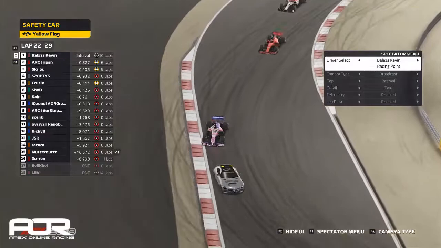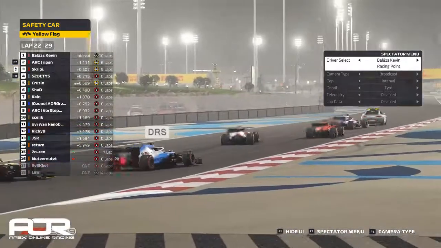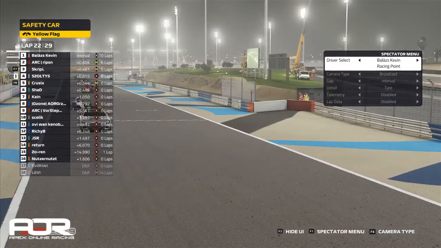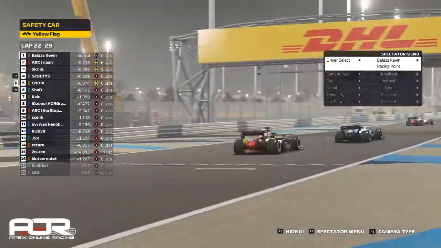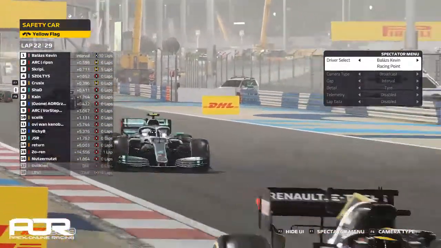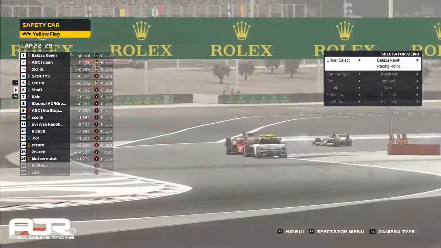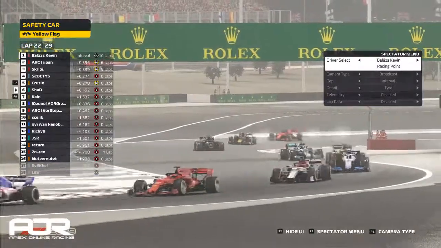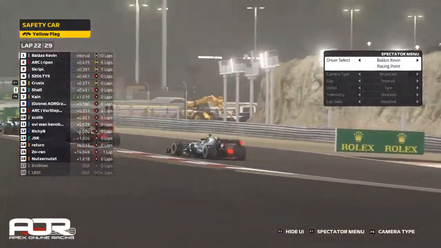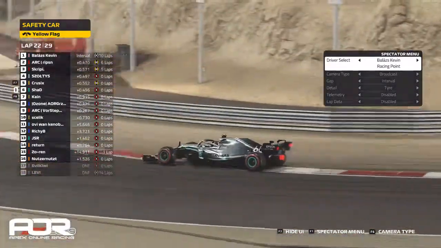ARC Ripson and Scrippy, they are both in P2 and P3 on a used set of medium tires. Schultes is the lead car who has pitted under that safety car. He has a new set of soft tires. Then Krusix with a new set of medium tires, and everyone from Shad all the way down to Nutternut is using a new set of soft tires. I should have said brand new sets for everyone, apart from Scrippy, Ripson, and Kevin. Okay, maybe not brand new for Zoran, who has pitted for a used set of soft tires.